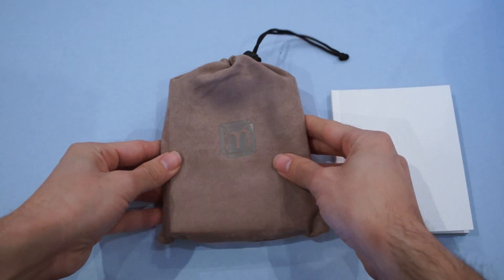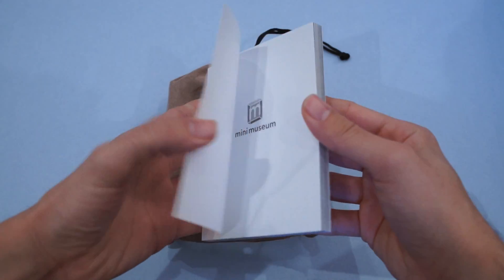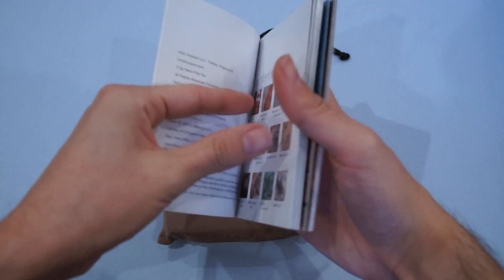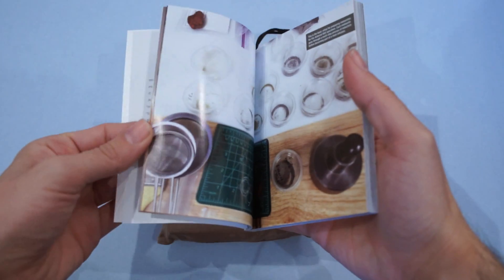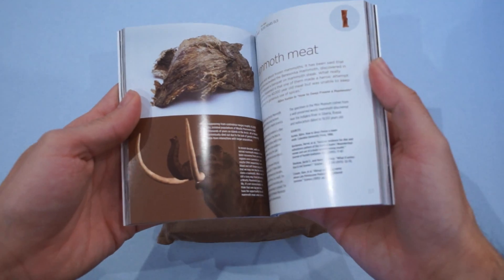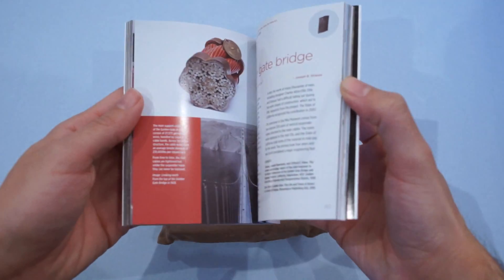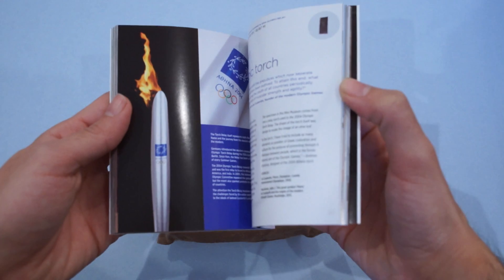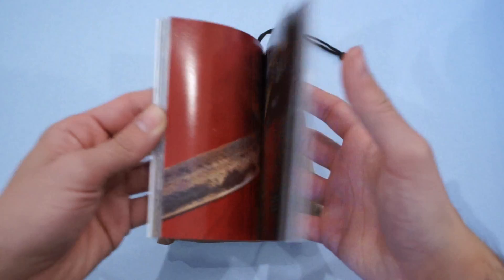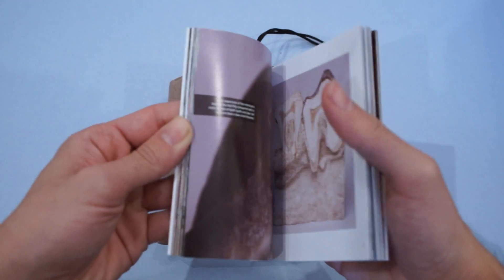Let's take a look at the book. The book has the table of contents for everything inside of it, and it also has photographs documenting the curation process, gathering all the items, and the building of the Mini Museum. There's some really, really nice stuff in here. This book is absolutely gorgeous — it's a little bit larger than the first book that came with it, but I love getting that book and I'm gonna dig into this tonight.